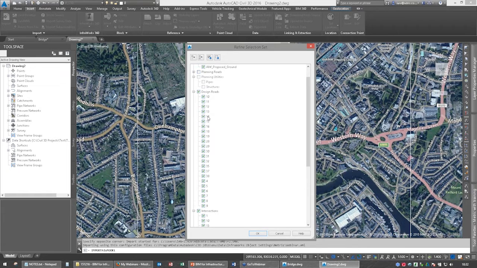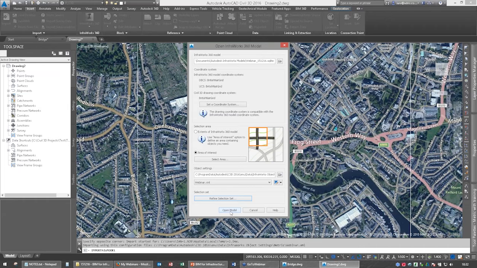So that's the design roads that we've created, and then there's them bridges as well. Now I want to bring in the existing ground because that's the surface that we used for doing the design on, and that might be your survey, or it might be the LiDAR data, which is what we're using in this case. But I don't want to bring in any surfaces that Infraworks has created. So that's the transportation. When it's created the road, it's also created a surface for it. I don't want to do that because I want the design element to be done in Civil3D. So you just click OK and open the model.